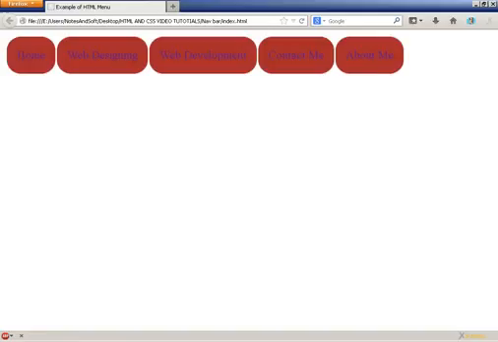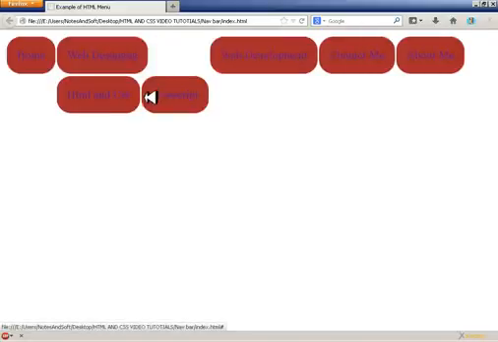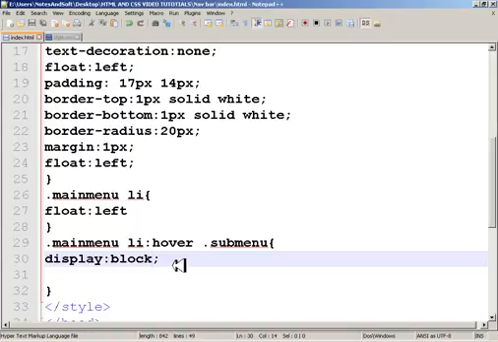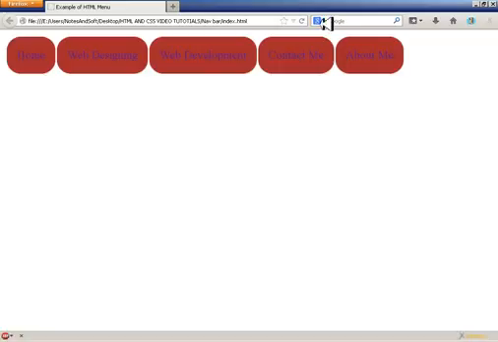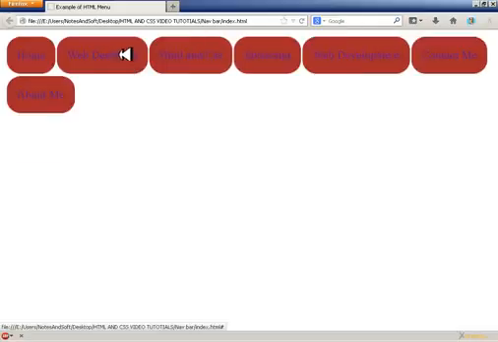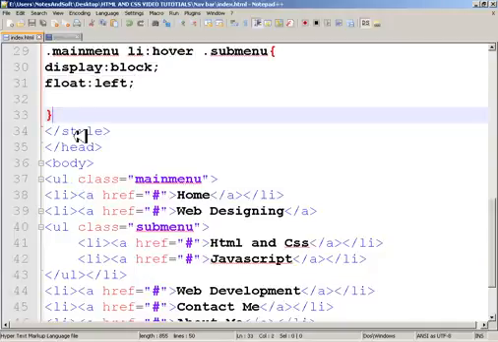So let's check it out. This was the one. Block or blocks? Yeah, it's block. What blocks I made? It's my mistake. And still it looks beautiful. And let's say I want it to float left. So let's check it out. Yeah, it can float left, but let's say float left, no problem.